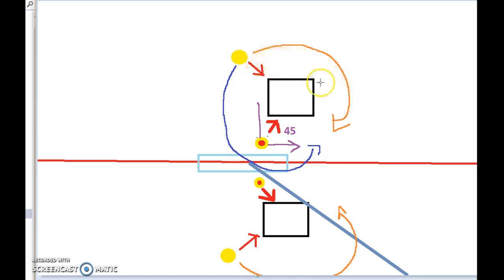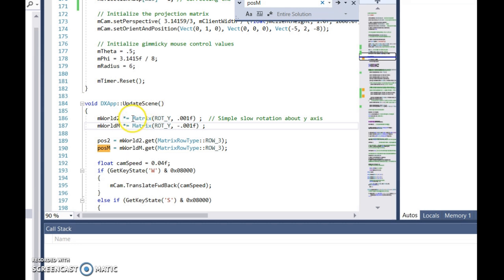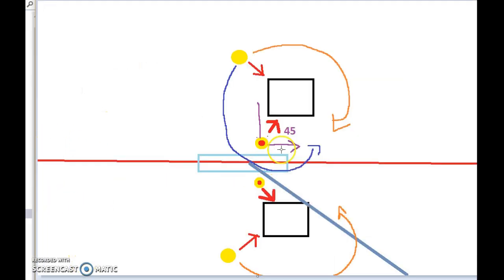So we need to revert that, and I'm doing exactly that by storing the negative rotation into a matrix called world mirror, which I'm going to be using later, since I'm using that rotation times the reflection matrix.